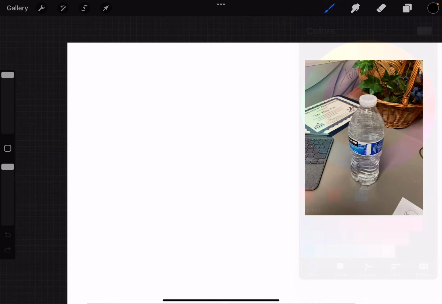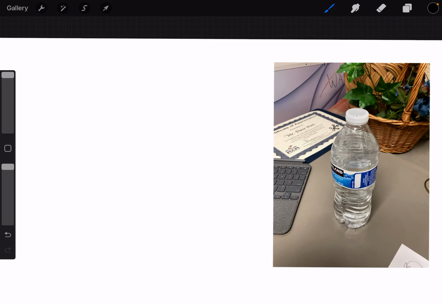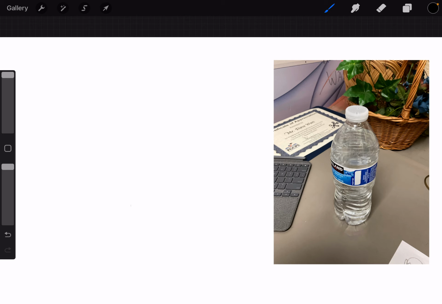Do this on the back of your paper, so we can save some paper since we're just practicing. So this one here, with a smaller pencil. Okay, so I'm doing the same exact thing. It's up to you how you want to do it. If you want to just do the contours of the object, that works too.